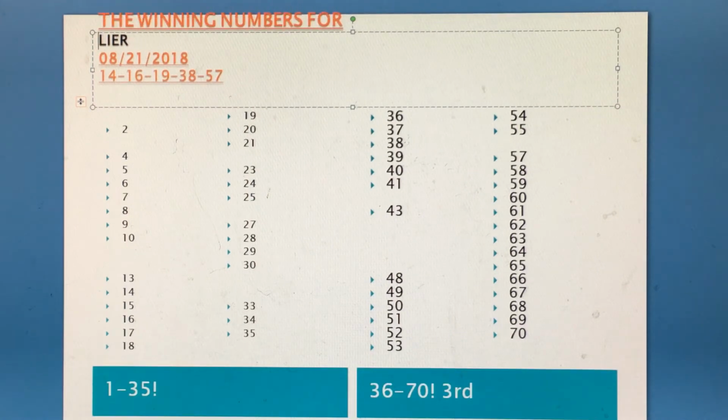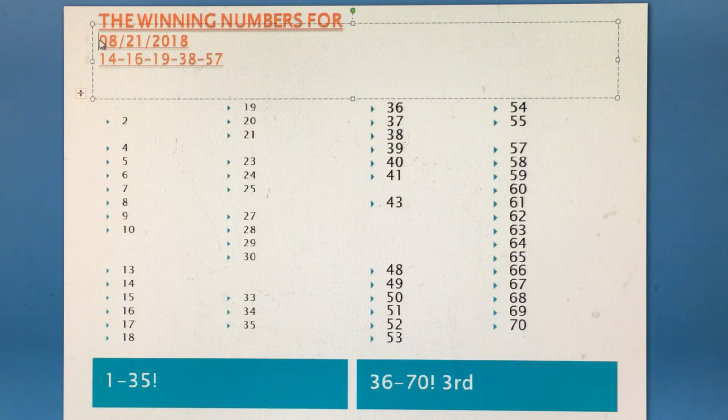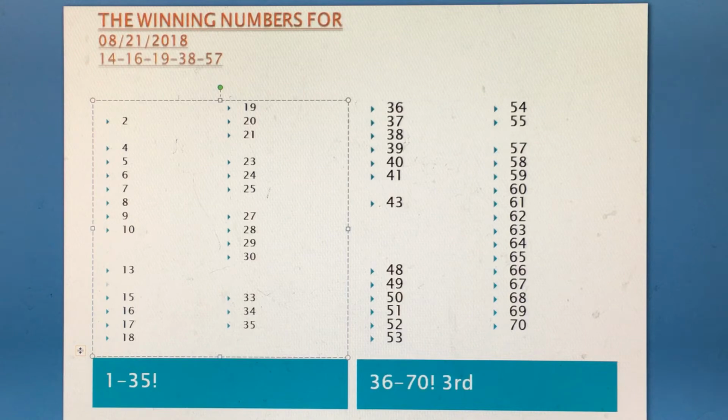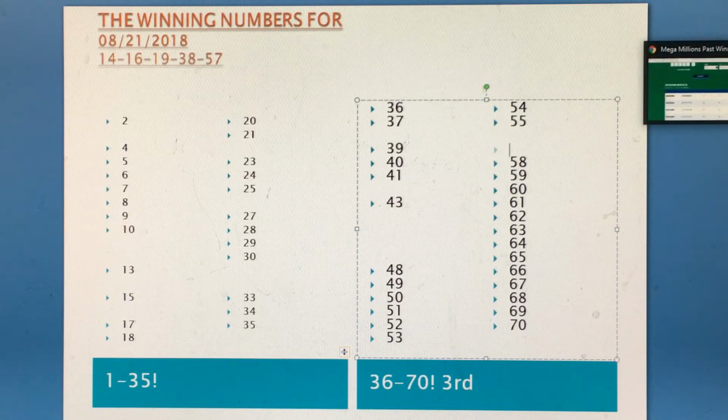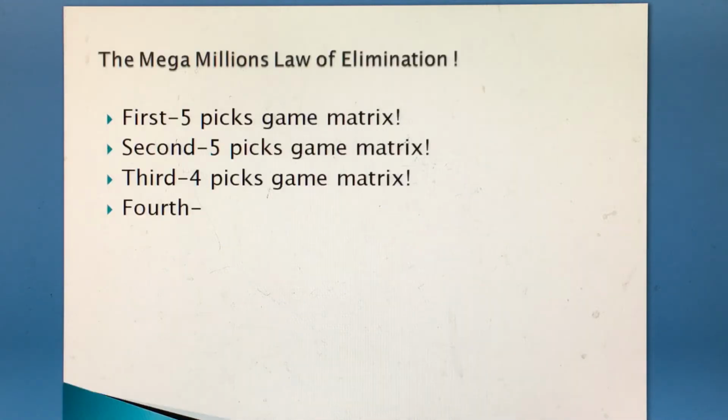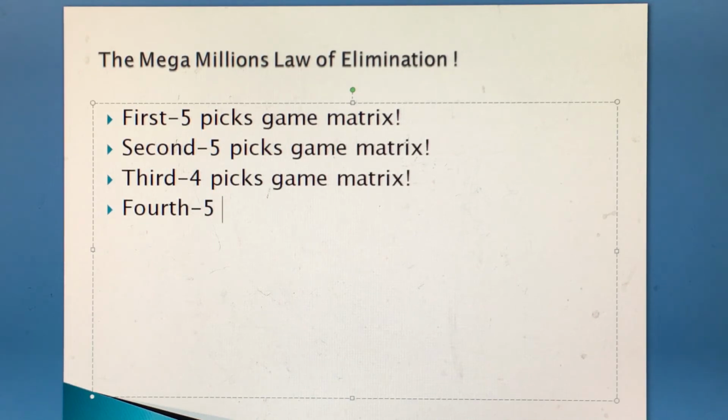Now on August 21st, 2018 is our fourth drawing. So let's start eliminating the combinations. Now just watch my cursor. We eliminate one of the combinations. Then we start eliminating two of the combinations. And then we also eliminate three combinations. And then four combinations we eliminate. And then we eliminate another combination. So total combinations eliminated was a full set of 5 combinations. So we only got 5 picks from what's left over.